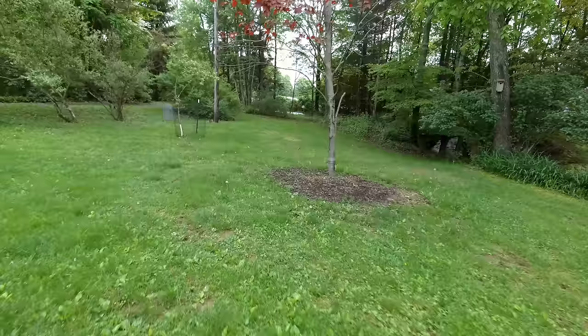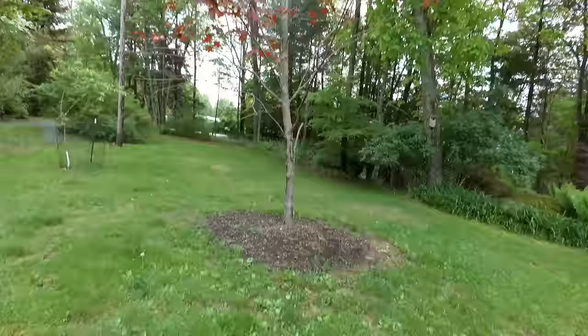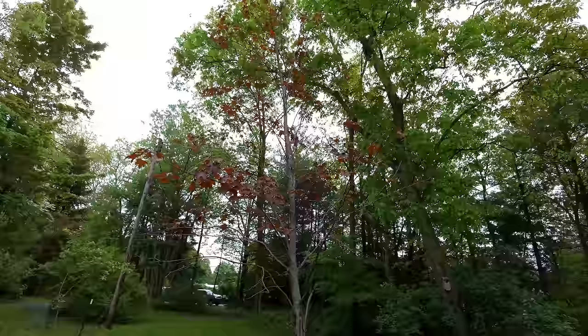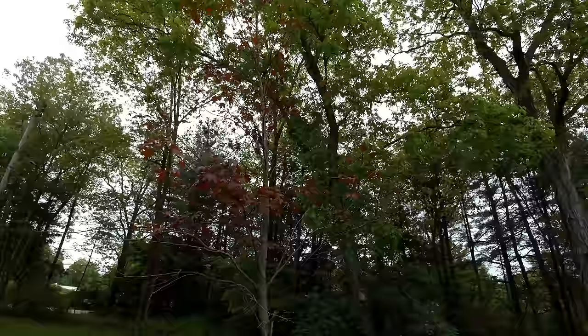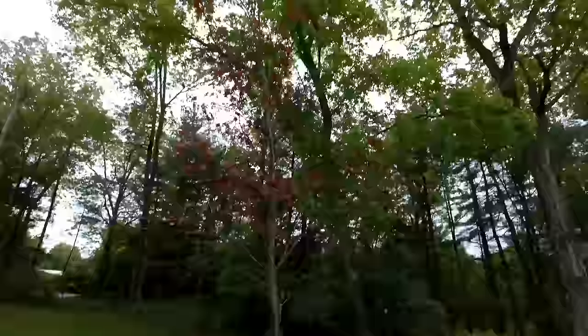All right, so I had a few people ask about this. Here is that tree I moved here last year. So it's not looking great, but it's still alive. It's probably only got leaves on 70% of the branches. So I guess we'll just see what happens. But on this job, I wasn't there to move a tree. They just said cut it down. So I just quickly moved it here.